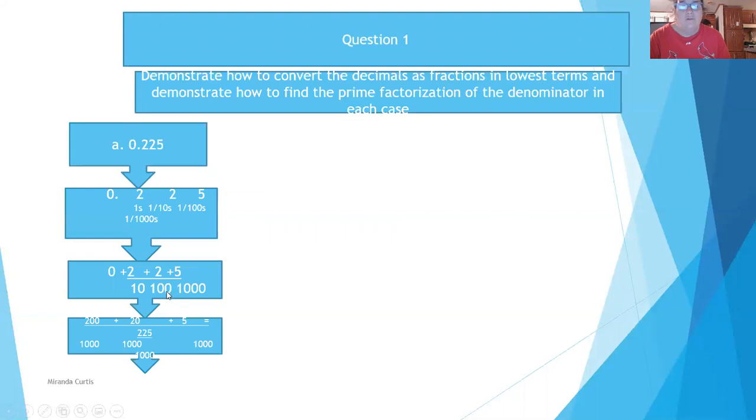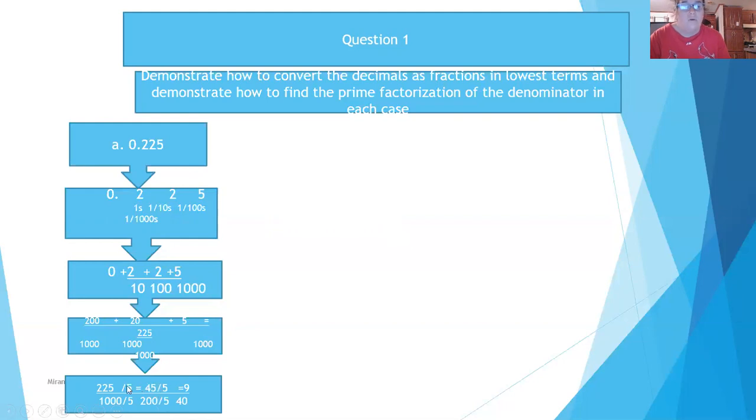So what we're going to do is times 100 times 10, and then we'll times 2 times 10, which is 20. And then we're going to times this times 100, and then we're going to times this times 100. So it's going to be 200 over 1,000. Okay, so we're going to add all that together, and it's going to give us 225 over 1,000, and then we're going to reduce it.